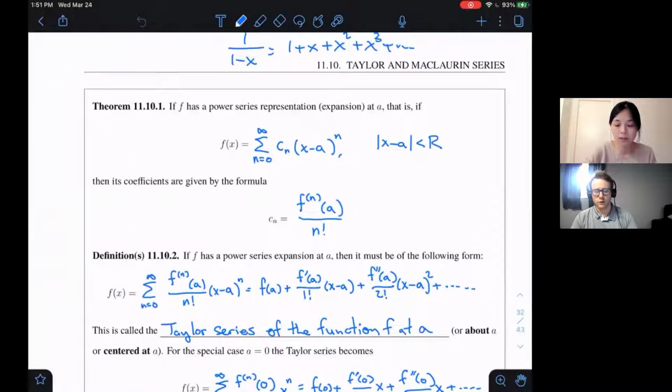In general, if you would like to have it centered at a, so we centered ours at 0, that's the Maclaurin series, or if you stop at some point, that's the Maclaurin polynomial. In general, though, if you want to center at something else, maybe you want to center it at 1 or 5 or something like this, this is the idea behind a Taylor polynomial. So Taylor comes a bit later, but gives a more general formula for this.